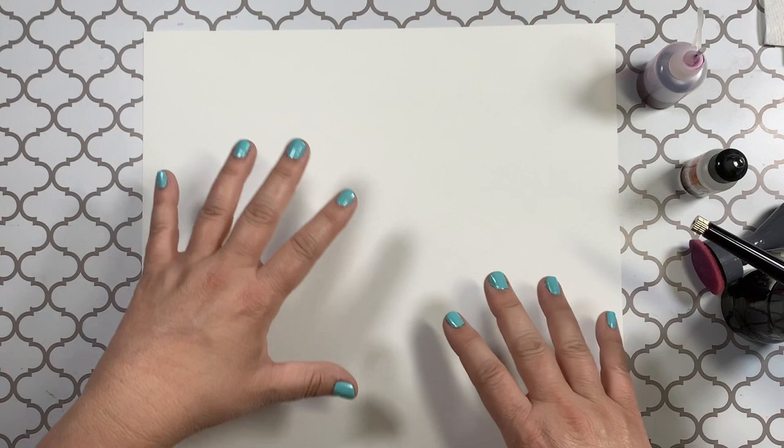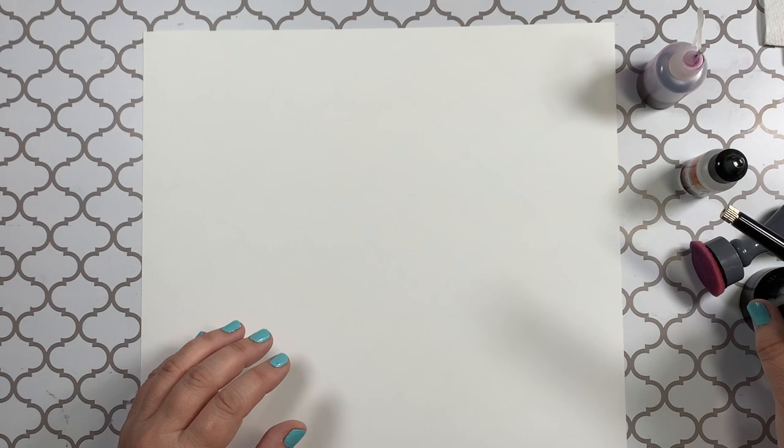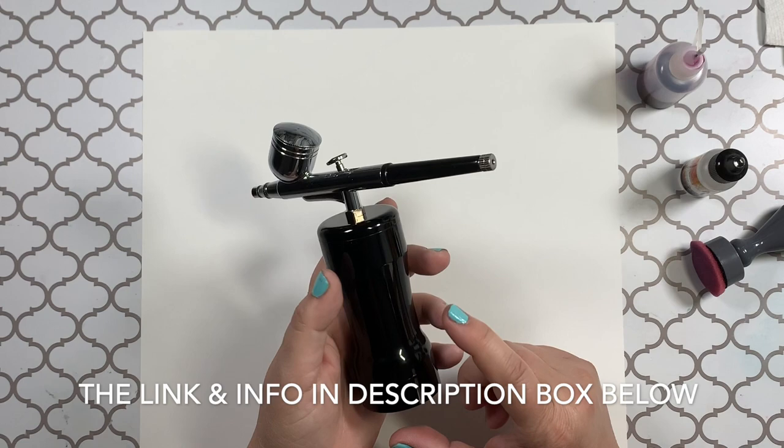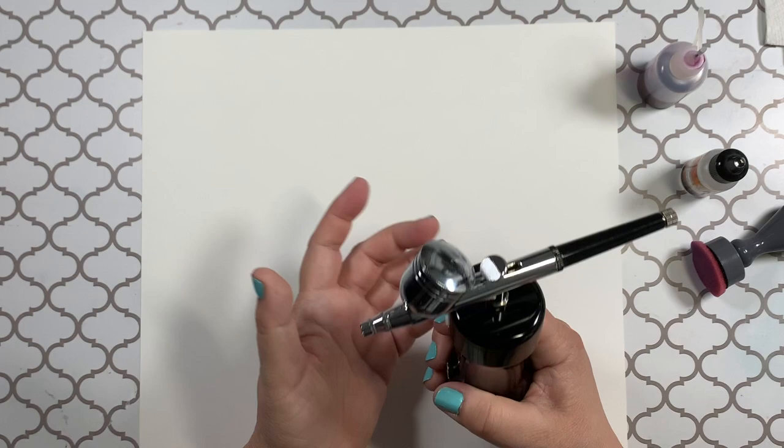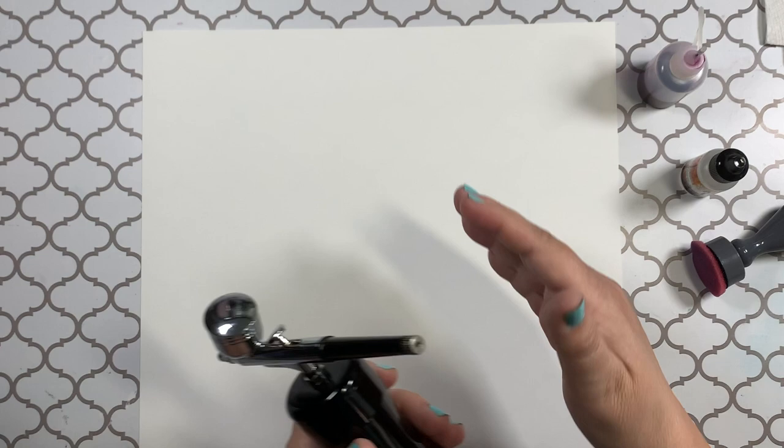So what I'm going to be doing is using this airbrush. It is a rechargeable one with a mini compressor, and it's not as strong as other airbrushes that are out there, but it is convenient because there's no cord that I have to mess with. I can just move around without worrying about a cord being in my way.